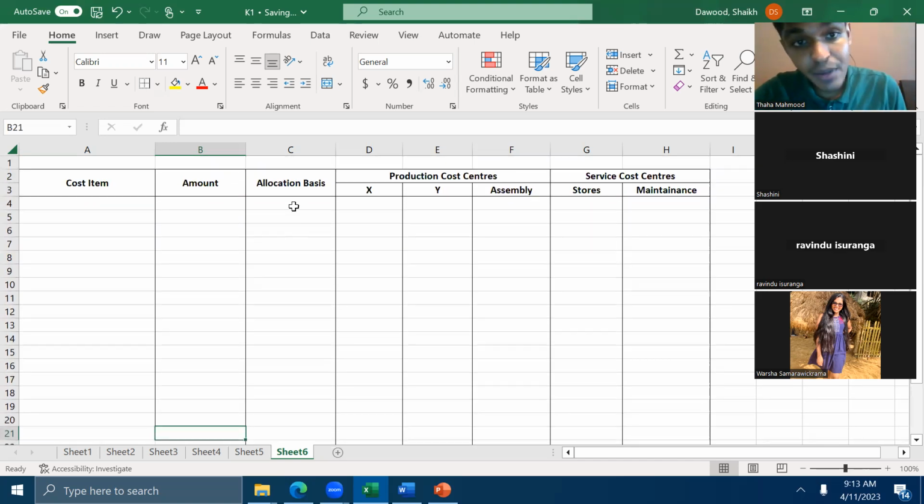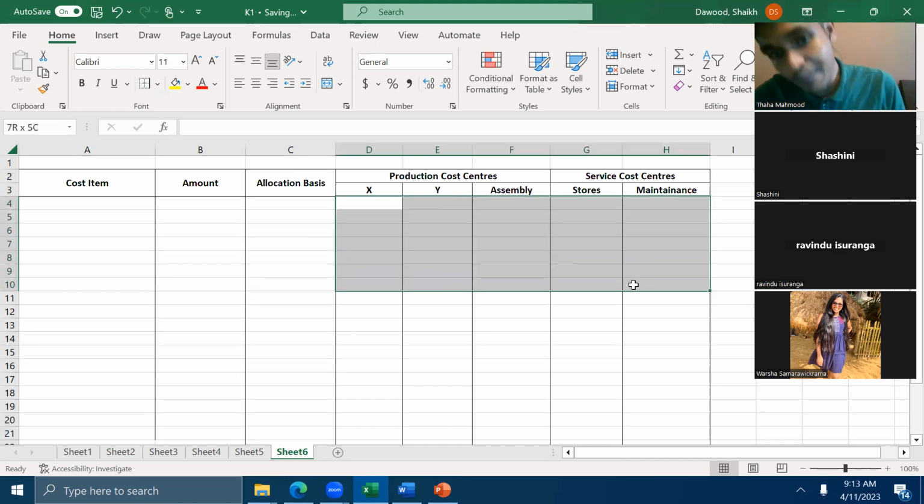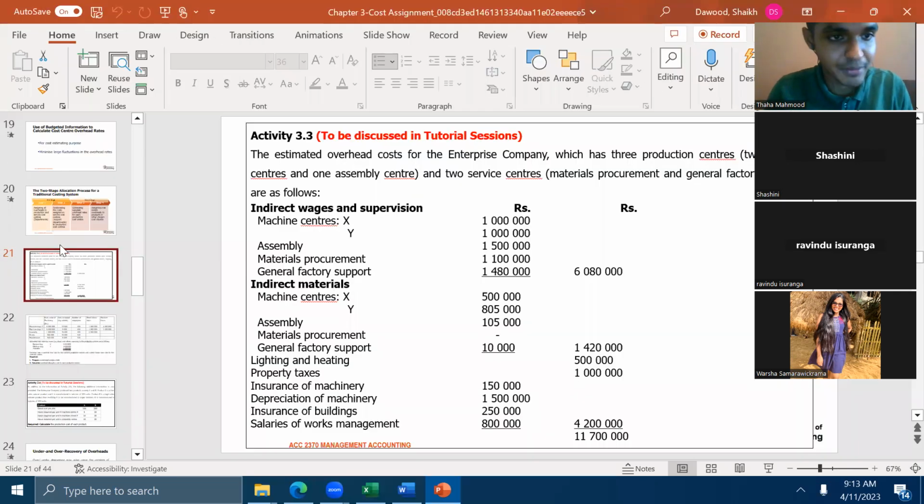The alternative is departmental allocation, using departmental overhead absorption rates. For that, we will separate our entire business into certain departments or cost centers. Then we will accumulate costs in those cost centers and absorb the costs accumulated in them into the cost object using separate overhead absorption rates for each cost center. Hope you all understood. Let me show that.